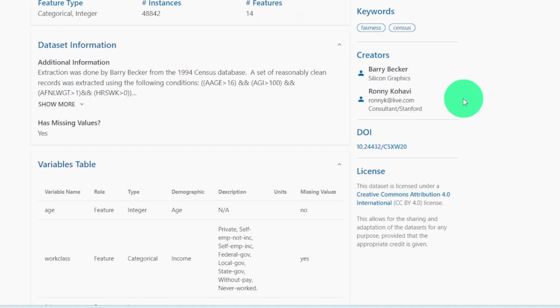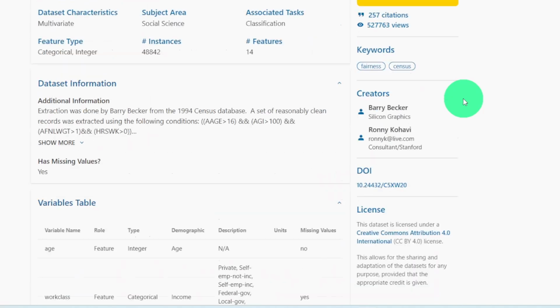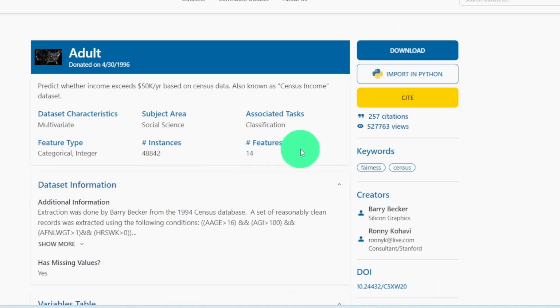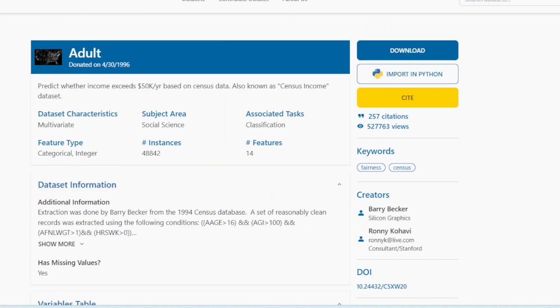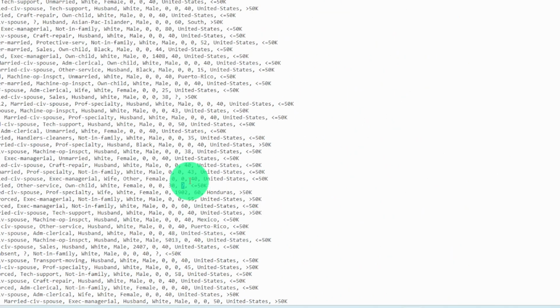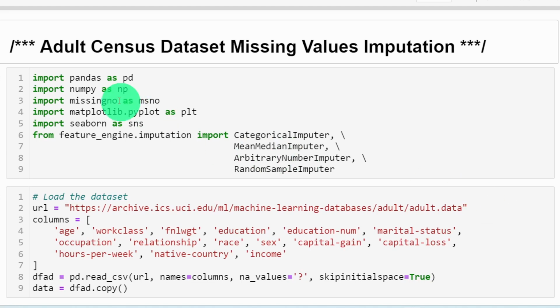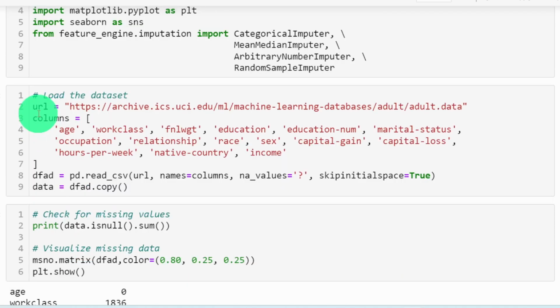Let's take a quick look at the UCI machine learning dataset portal, from where we'll be using the dataset to demonstrate this imputation method. We'll be using adult census data to show imputation for categorical variables. Feature-engine is one library that we'll be using. From the UCI portal, we'll load the dataset.